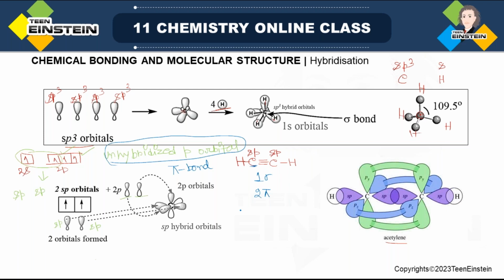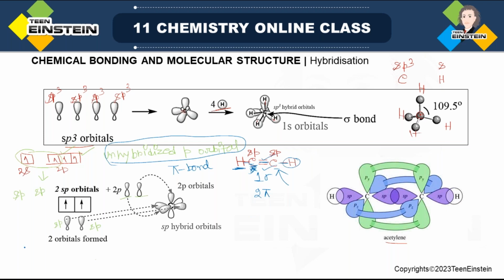So each carbon atom will be using its 2 sp hybrid orbitals. One will be used for sigma bond formation with hydrogen. Another will be used, suppose I am talking about the first carbon, I am giving a star mark here. If I am considering this carbon, which has 2 sp, 1 sp will be utilized for bond formation with the hydrogen. Another sp will be utilized for bond formation with the second carbon. Similarly, the right hand side carbon will use 1 sp for sigma bond formation with hydrogen and the second sp for bond formation with the left hand side carbon. And for each carbon there are still 2 p orbitals that are not part of hybridization, which will be used for these 2 pi bonds.